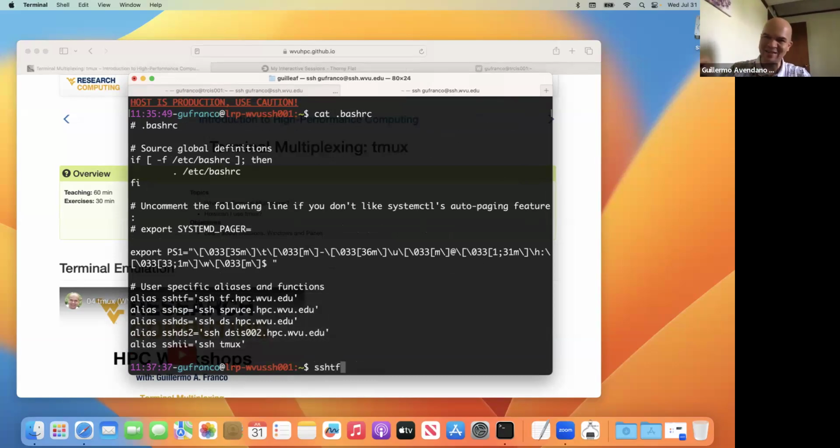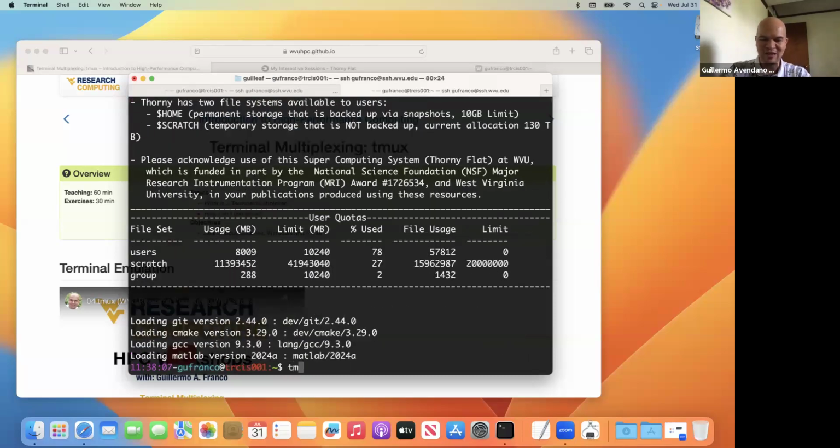I have an alias SSHTF, and I go to Thorny. SSHDS, I go to Dolly Sods. And I can go to 2 different machines on Dolly Sods, so I have DS and DS2. So I have quick aliases that allow me to jump very quickly to the cluster.